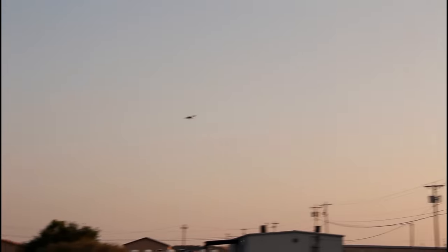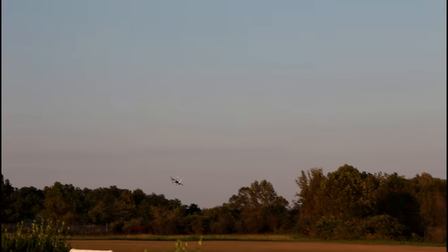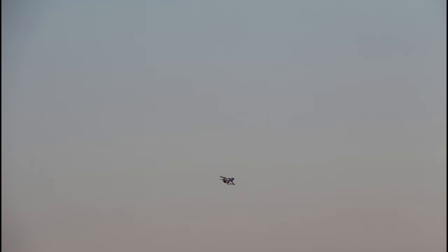How fast do you think that is? I don't know. You know, we're probably not breaking 100 miles an hour setting any speed records, but that's fast. But it looks fast because it's a jet, and wow, it's easier to fly than I thought. But yeah, I do want to be doing rolls and stuff right now. This entire flight though, I'm not going to do any rolls.